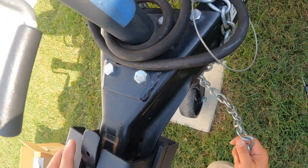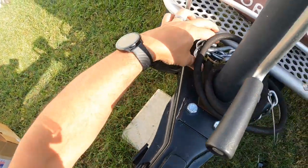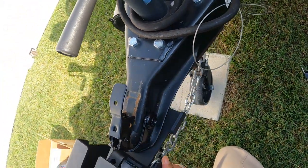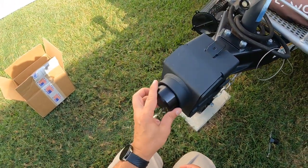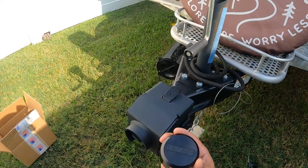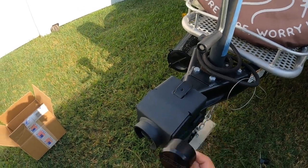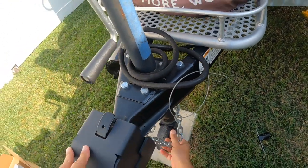So I want to see if I throw the chain in here like so, and this one like so — is this going to work? Oh, it does work! As you can see the chain is actually going in. So that way you don't have to worry about it. You can see the whole setup — you're going to take the long end here, put it at about 11 o'clock, open it, take the key out, put it in and lock it. As you can see the chain is locked, this thing is locked.